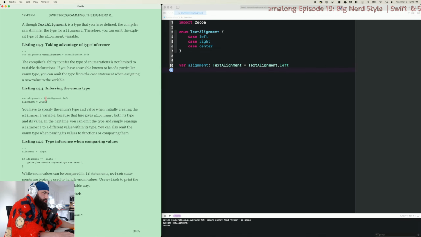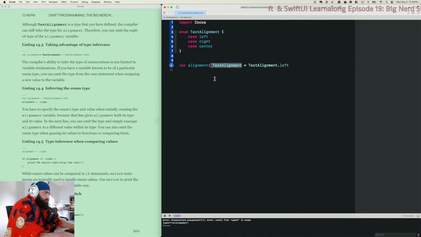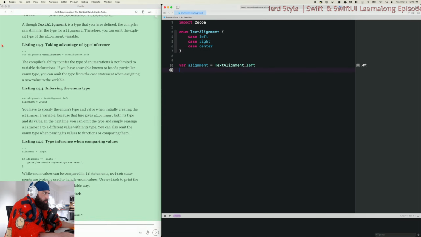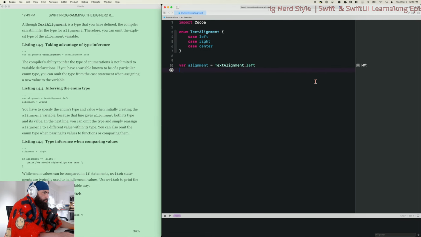Okay, so the compiler... Oh, I see. So they're just saying, through the power of inference, we do not need explicit type annotation, and it can still sort it out. Interesting though that it gives us the dot left. Why dot left?